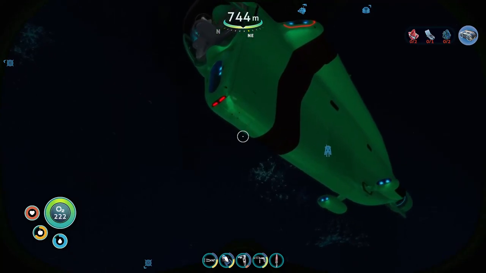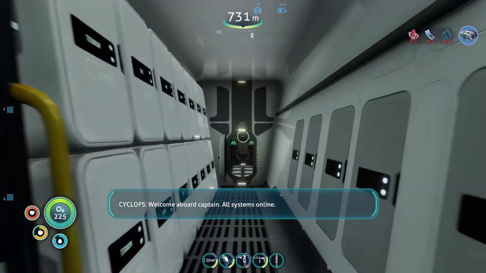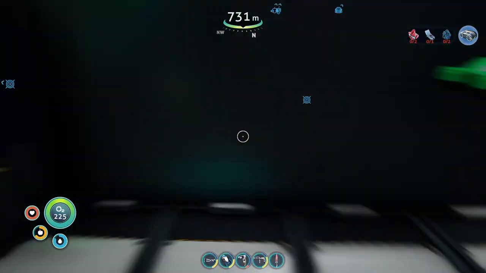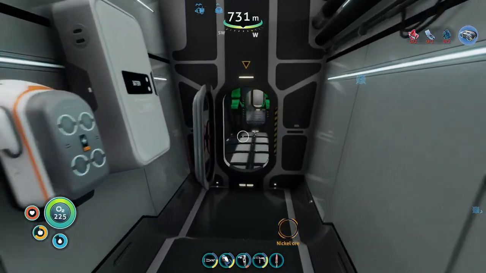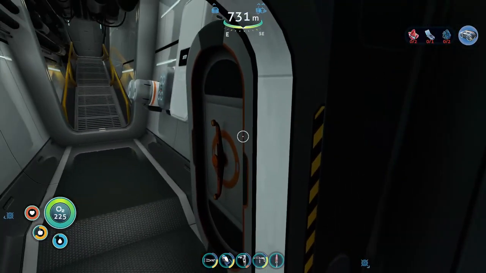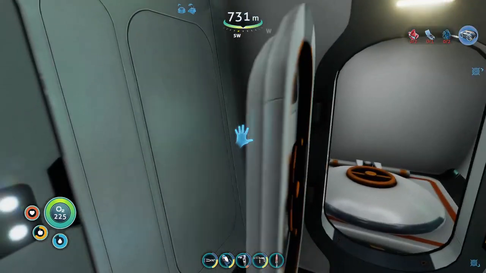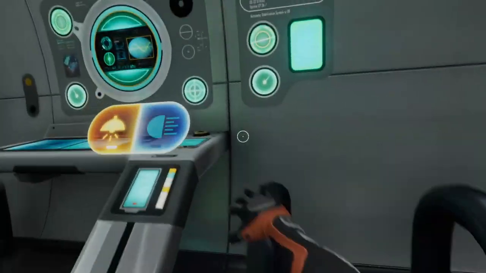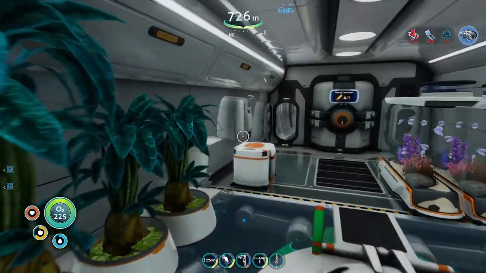Cyclops. We're going to get the batteries. We're going to charge the batteries. Welcome up, Captain. And yeah, no, we'll head this way. And no, let's not, because I have to seal all these doors. I like to have these doors sealed, just in case I do get attacked by something and I have a hull breach. If we're taking on water, I don't want to start drowning while I'm piloting the sub.